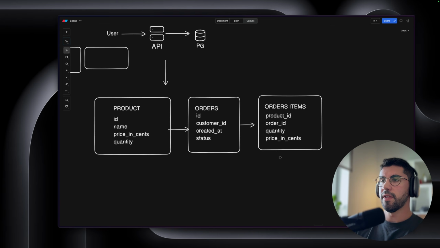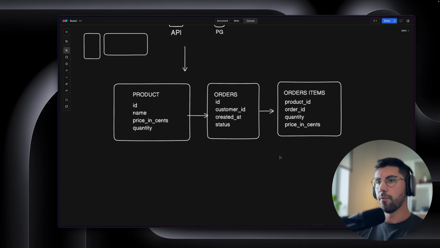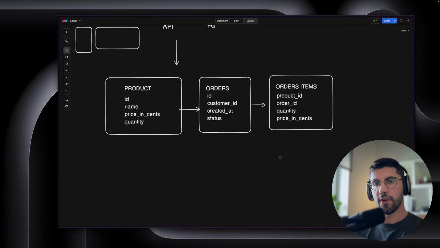Okay, so this is pretty much the schema. There's no right or wrong solution for this. This is the one I'm going to go with. The most important thing is that you can articulate this, build it, and then defend your solution. And this is what I would do in an interview if I were asked this problem.